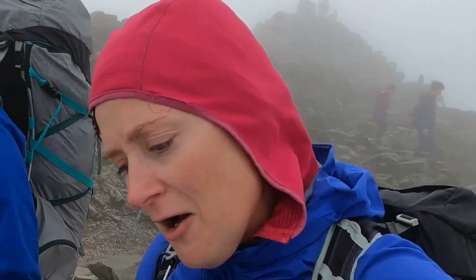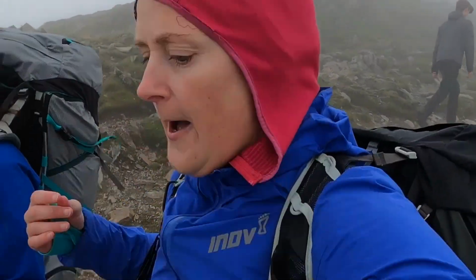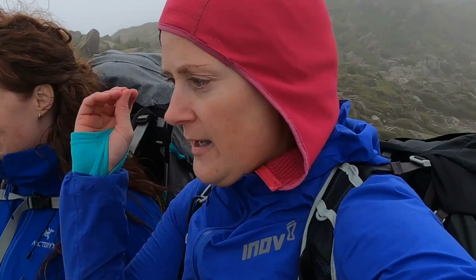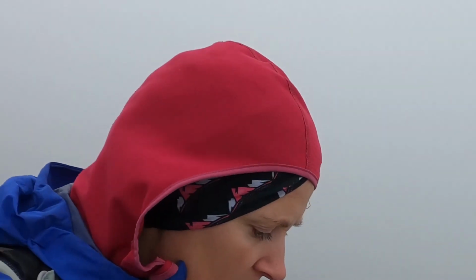Team, we made it to the summit of Snowdon, and I was just recharging the GoPro, and it basically said SD card fail, so it may not have recorded all of our fabulous walking on the way up, so I'm keeping my fingers crossed that it has. Otherwise the journey begins now, top of Snowdon, and we'll obviously have to do it again, because if it didn't capture on film, then it didn't happen. No, we didn't do it. Gemma's got some small clips, and I've got some photos, so if it didn't work, I'll pop them in and then you'll be able to see it. Anyway, this is what we're doing now.